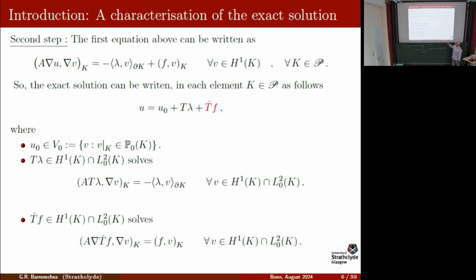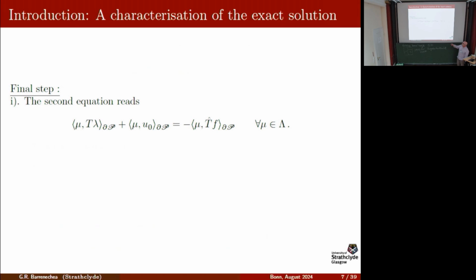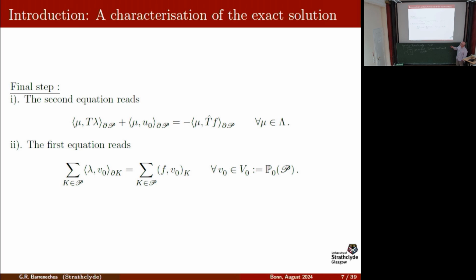So now we take this representation and we plug it in the other equation. I mean, we're solving a 2x2 system. So we plug it here and we end up with this equation, right? Which is an equation where all the action takes place on the skeleton of the domain. I'm still trailing this constant part. So this constant part needs to be fixed by what this problem didn't see, right?